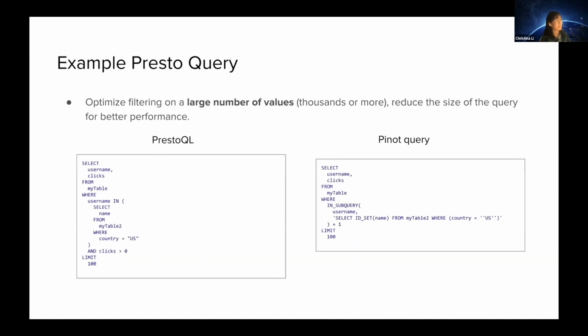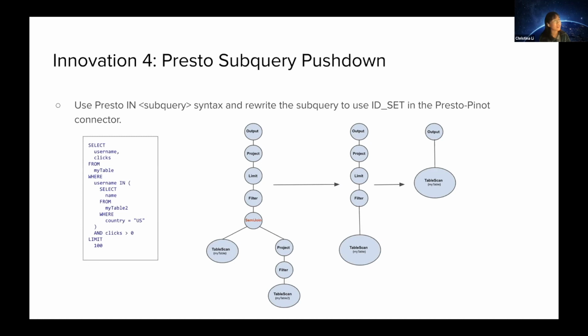However, there are still some limitations on what kind of subquery we support. There is no aggregation, no group by, and no order by where limit is allowed in the subquery. This limitation comes from the Pinot ID set function. It doesn't allow this kind of expression, so we don't allow it in Neutrino as well. And also, because the Pinot ID set function is an in-memory data structure, when you have a very long list of names coming from the subquery, you may have high memory usage.